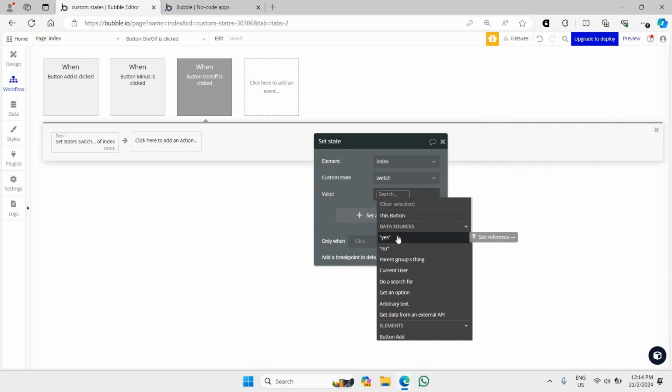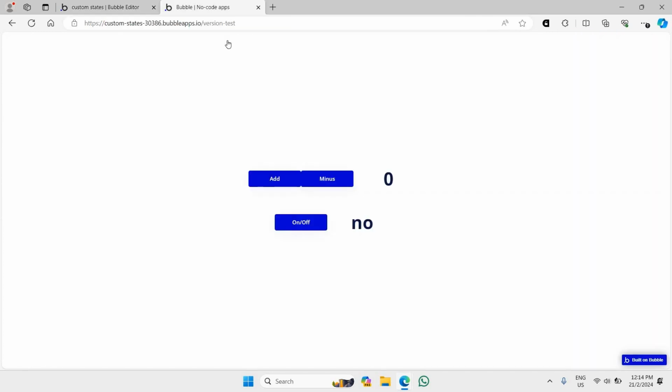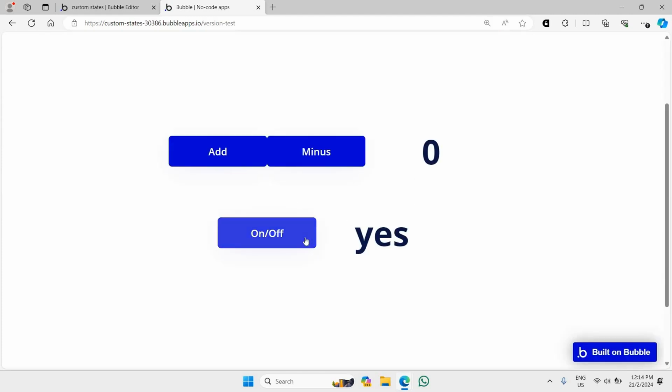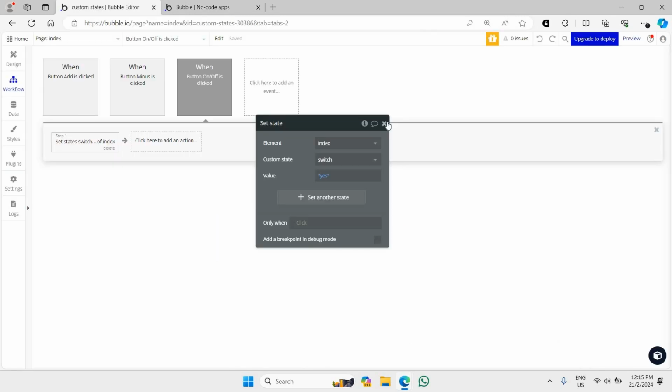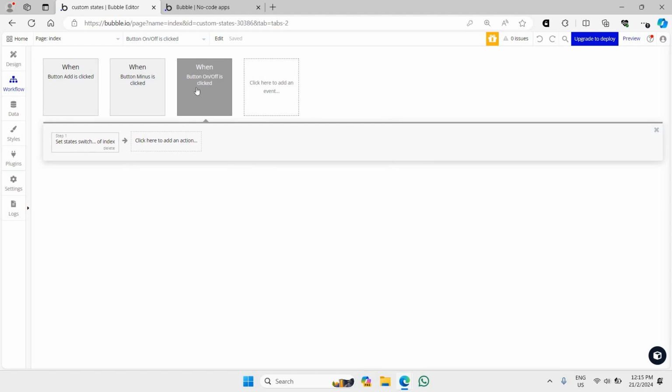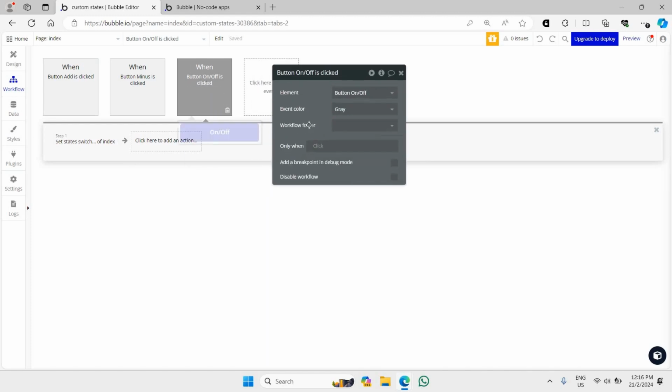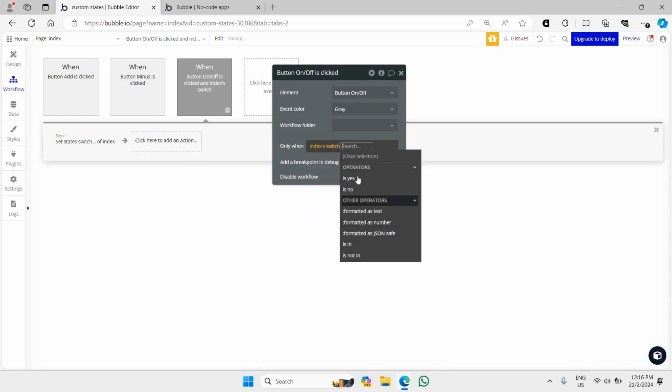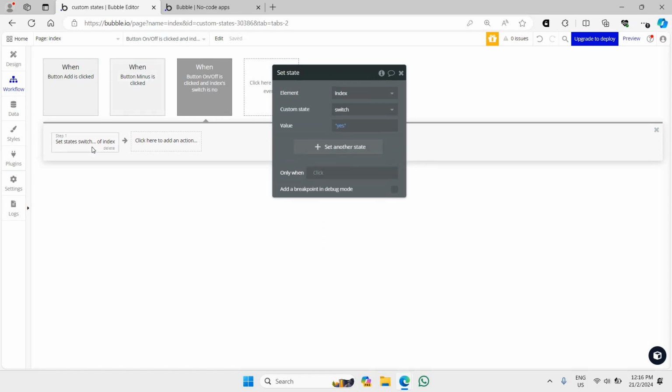So let's say if it was the first time I'm using, since the value will be 0, the opposite of no would be yes. So as you can see right here, we must be changing the value. It should depend on the value that we changed right here. So example right here, since it was no, now it is yes. But what if it was yes? So we must switch it back to no. So as you can see right here, we need to change the value to yes. And how about no? We must be making a condition to check only if the particular value of switch is no, then we're able to run this particular yes function. So we must put a condition right here, where only when the index switch is no, and then we're able to run this yes trigger.